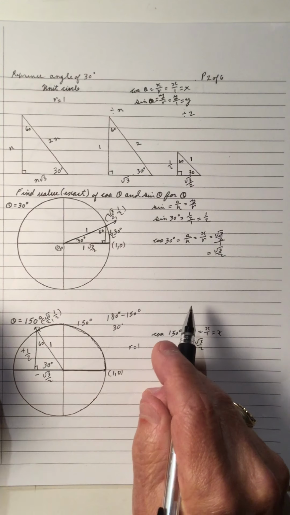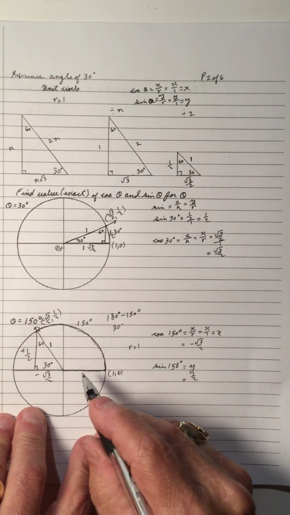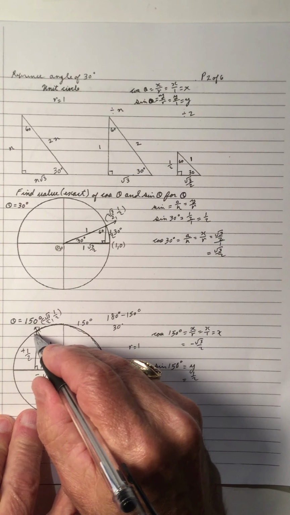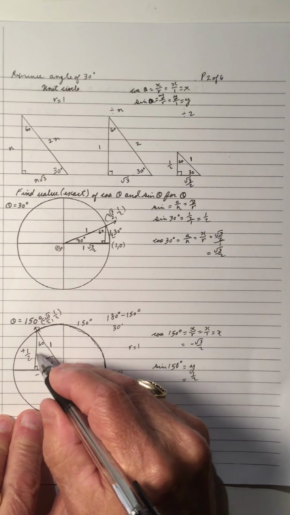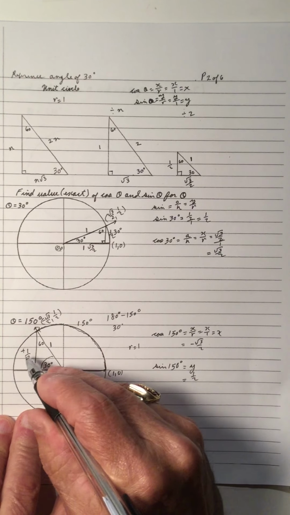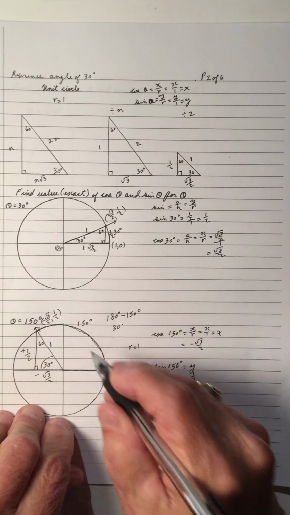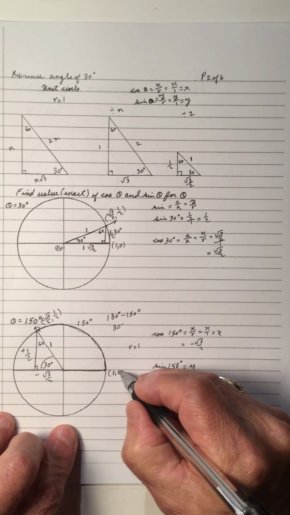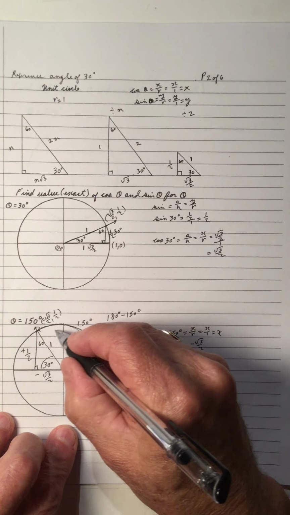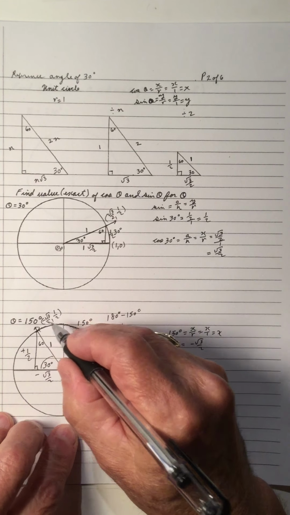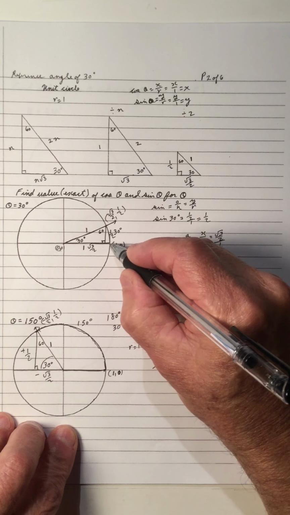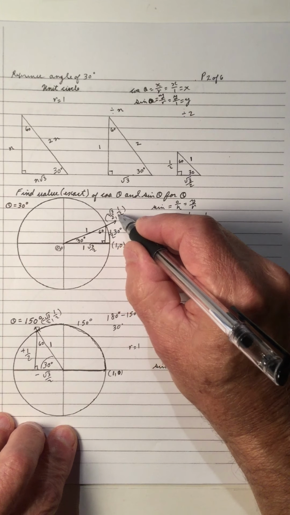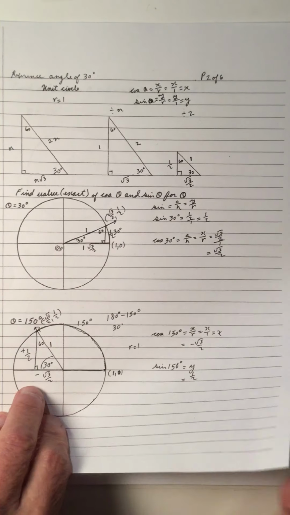And I always draw the triangle and put in the reference angle. This is the reference angle. Even though the rotation is 150 degrees, when you set up the right triangle, it's the reference angle that determines the two ratios for the rotation. And again, notice this point 1, 0 is rotated to this position, and there's the two coordinates. And this point 1, 0 is rotated 30 degrees, so these are the coordinates. And let's continue.